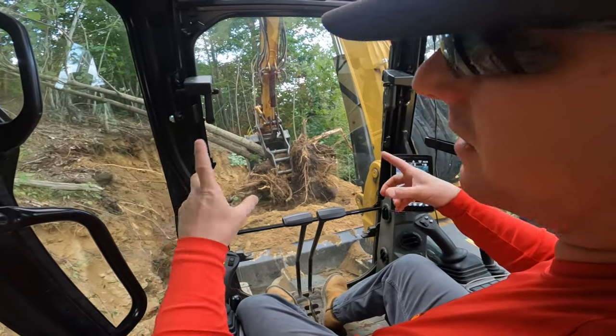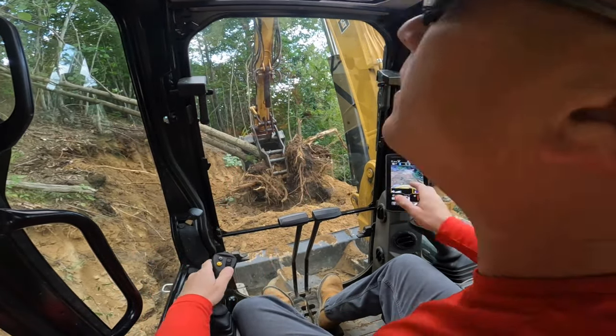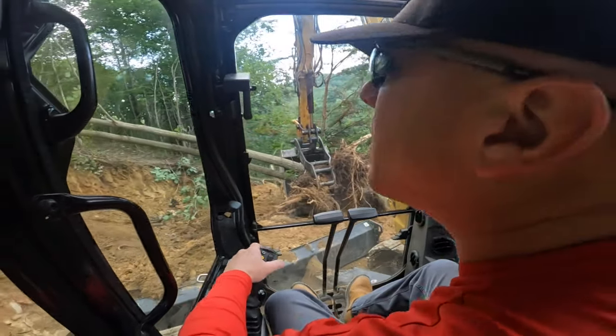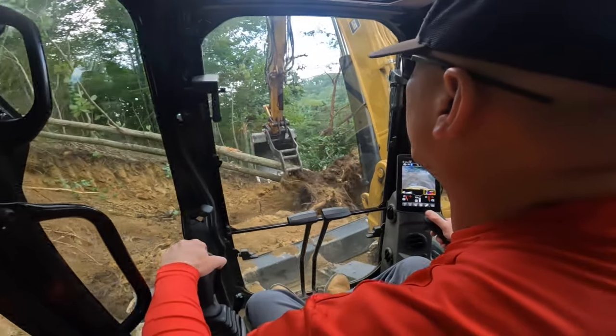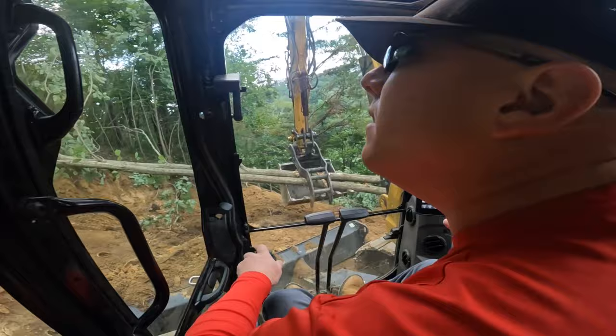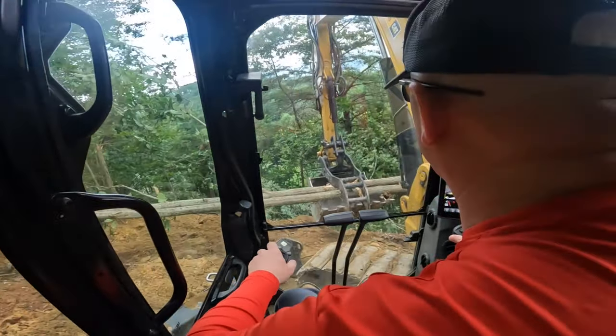So big and heavy, these little saplings will flip up and hit my cable line up there, which I don't think it would hurt it, but I'd rather be safe than sorry. Sorries tend to get expensive in this business.